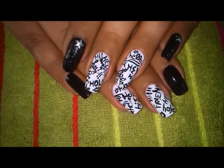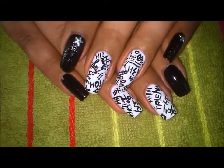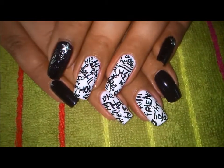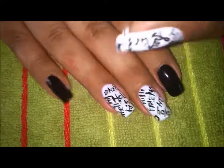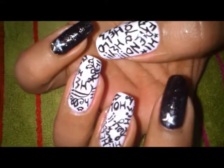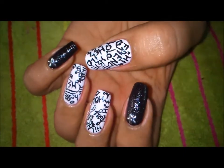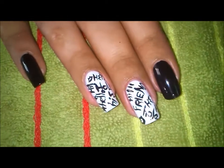Hello guys, my name is Disha and today I have brought for you these very beautiful pattern inspired nails, which I am also doing for the ILL weekly nail challenge. This is my complete design that I have already done on my left hand, and today I will be showing you how I work with my non-dominant hand, that is my left hand, onto my right. I've already done these two fingers.